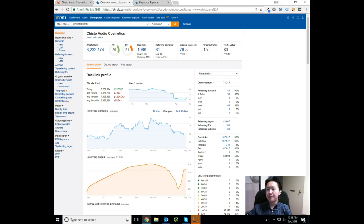And so we need more of those kinds of websites, relevant websites that are linking back to your website, because the more of those kinds of websites that are talking about your site, the more authoritative you're going to be seen. So the number of websites that are pointing to your website is called the referring domain, and the number of times it linked back is the number of backlinks right here. And so that's kind of what I can see.